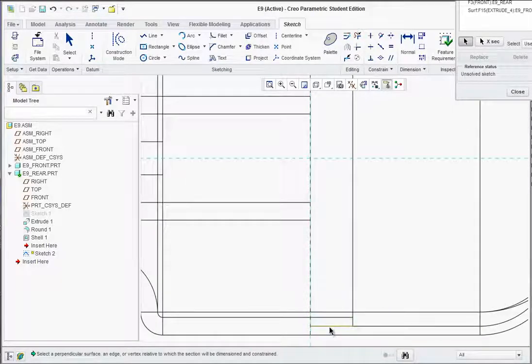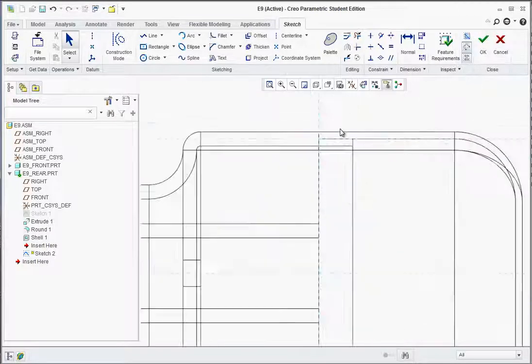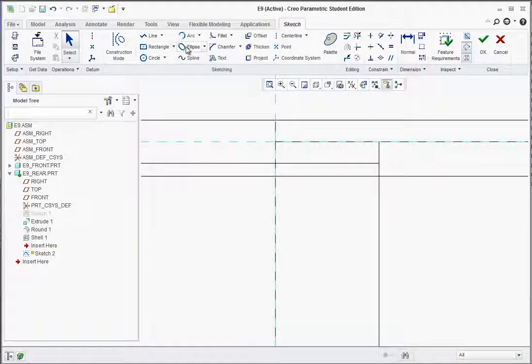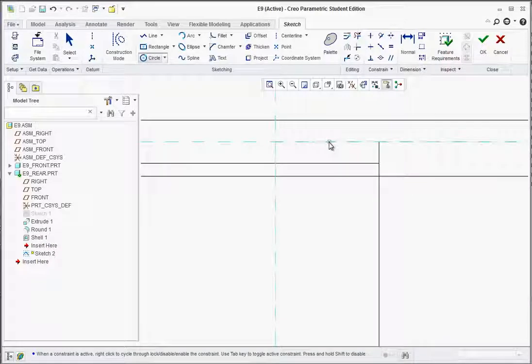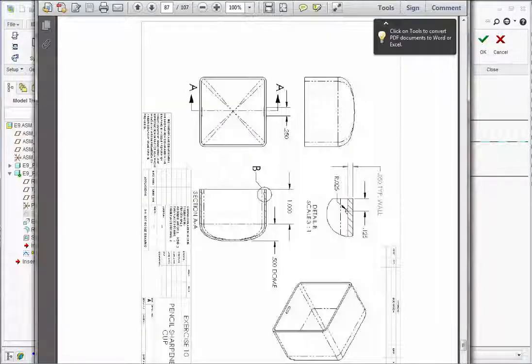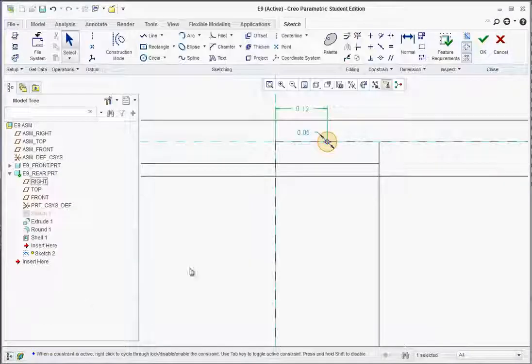You do the same over here as well. Then hit close. And now we should be able to draw a circle on that edge. So right there, click and drag out a circle. And this dimension is going to be 0.125. And if we look at the print, this is a radius of 0.025, so it'll be 0.05 for the diameter.